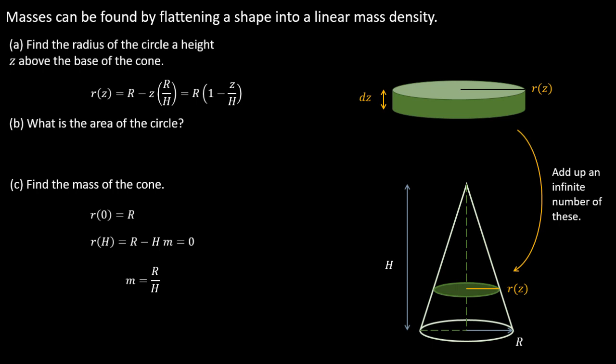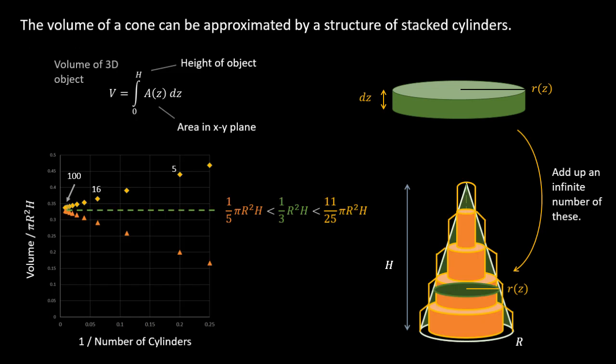In this case, it's fairly simple because we just need to figure out how the radius scales as we move the circle up, cut up the cone, right? So that's just what proportion of the way up the cone we have gone. The same thing would be true if we had a square cross section. So I think that's all we really need to talk about there. That's all you need to do something like this, to find this 1/3 r squared h. Very simple, very straightforward. Okay.